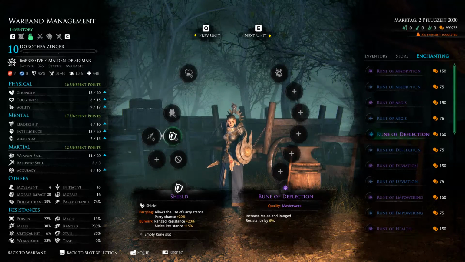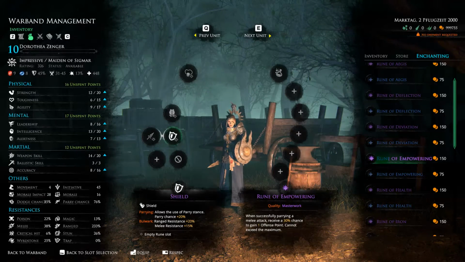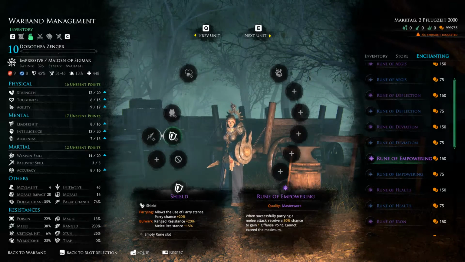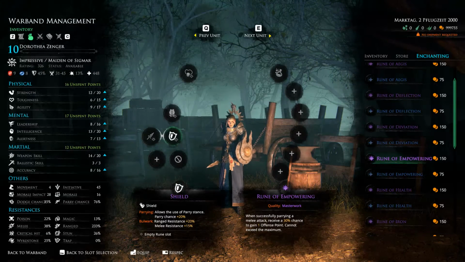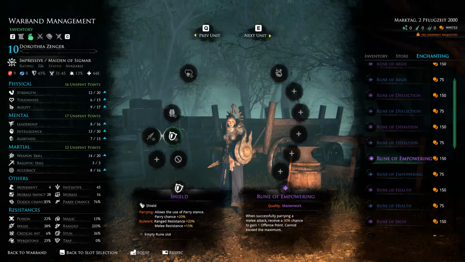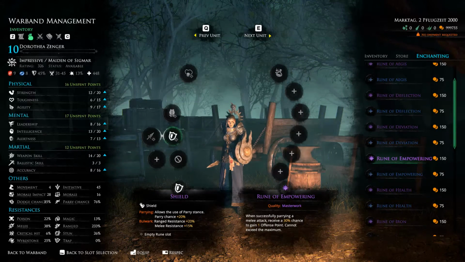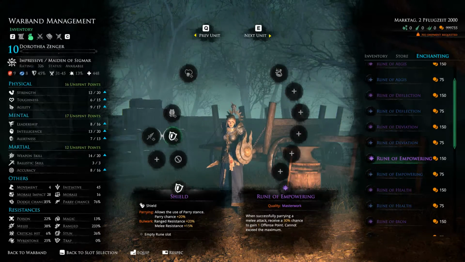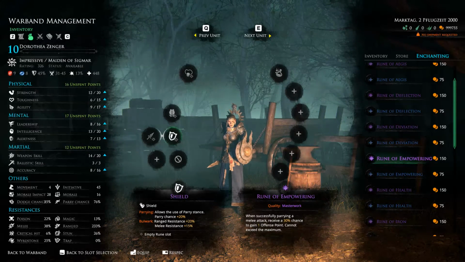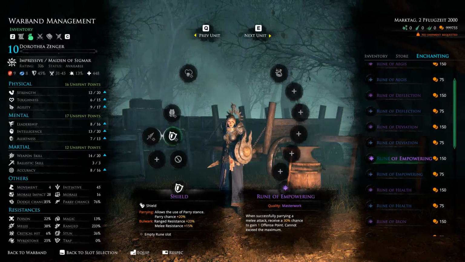The one that works very, very good with that is the Rune of Empowering. Whenever successfully parrying a melee attack, receive a 30% chance to gain 1 offense point, cannot exceed the maximum. So you can use up all your red, and there's a particular active skill called Web of Steel, which allows you to parry 3 times instead of 1 if you've mastered it. And so you can run the Rune of Alacrity on your weapon, you can run the Rune of Empowering on your shield, and you can run Web of Steel, which gives you 3 opportunities to parry.